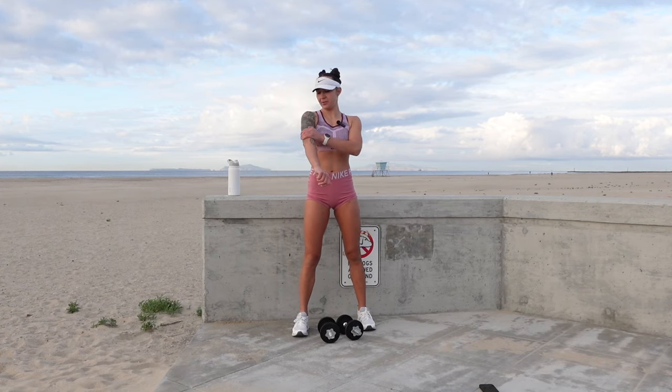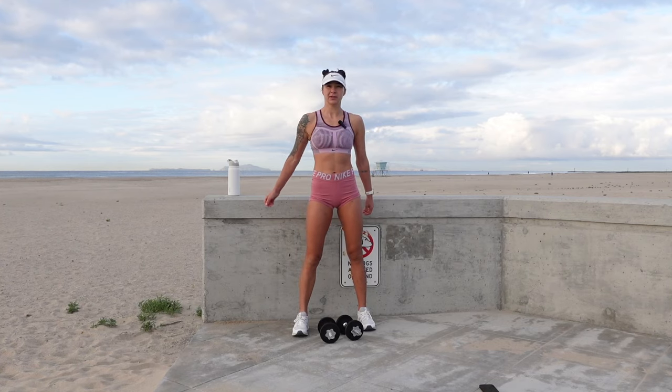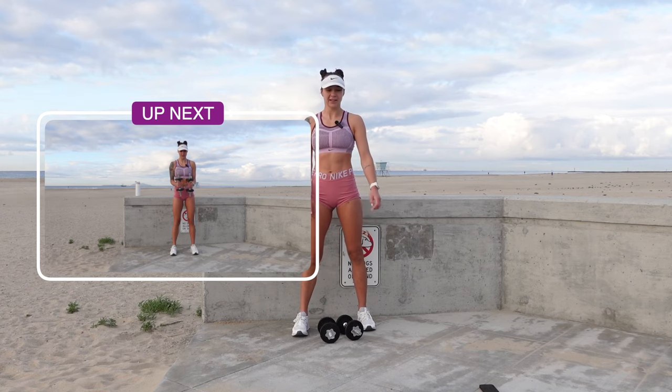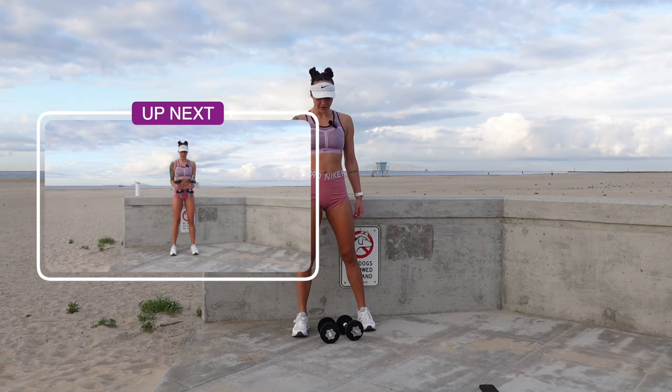I hate working out my arms, but we need to do this so it doesn't hang here when we're getting older.